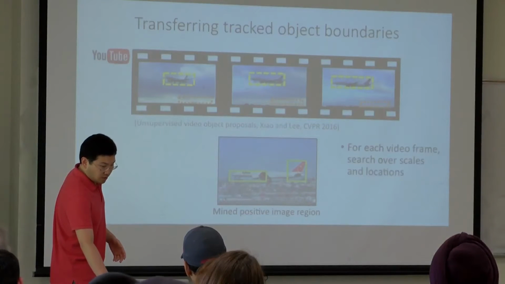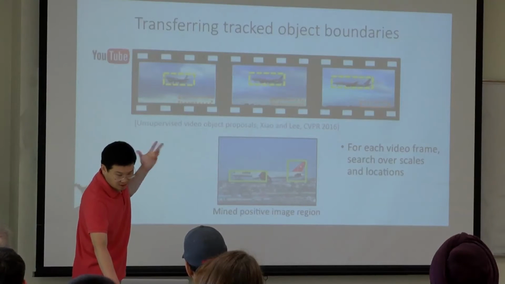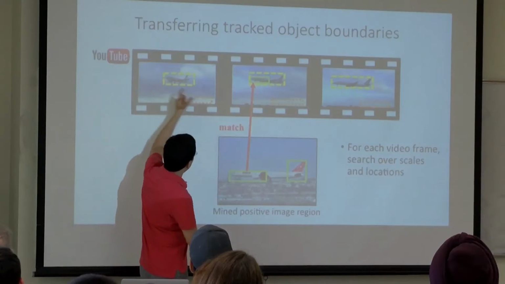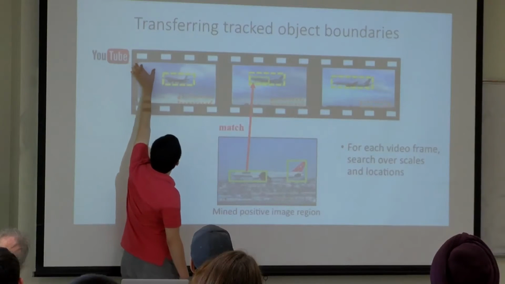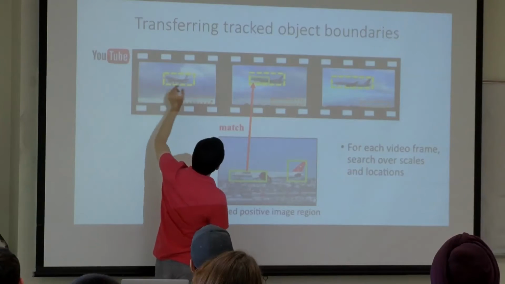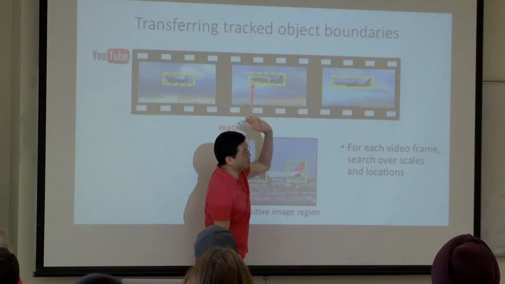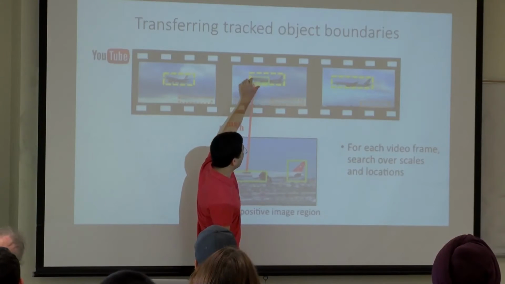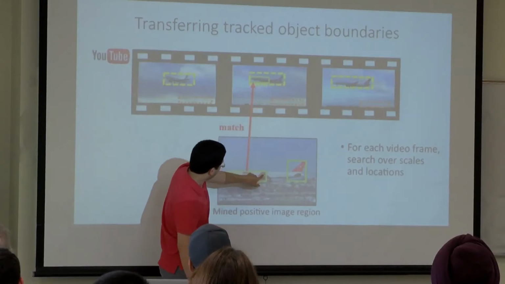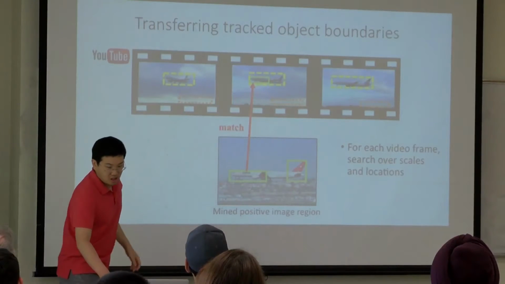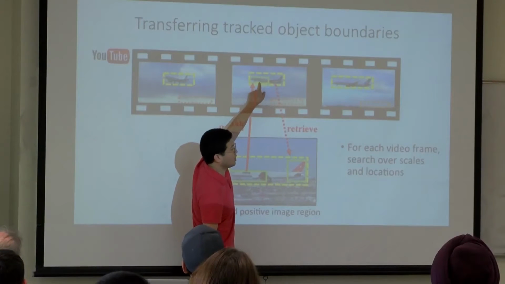Then for each of these regions, we compare them to every single frame in all the videos that we've retrieved that are tagged with airplane, in a sliding window fashion. Since the machine doesn't know where the airplane is, it compares all of these regions across multiple scales, which means it also resizes these frames. It does that repeatedly for every single frame, and then chooses the one that produced the highest match, the highest similarity. Here, this is a good match, since it's getting the front of the airplane. Then, conditioned on that match, it retrieves the bounding box that was tracked for this object and brings it back.